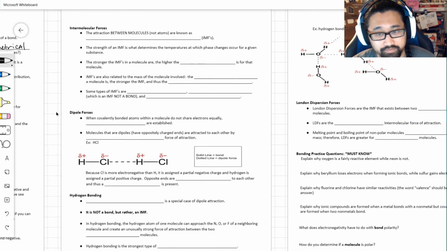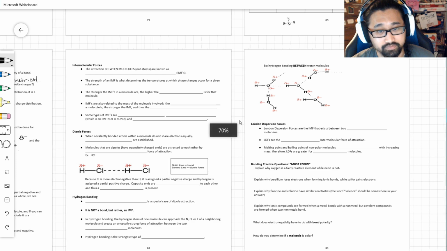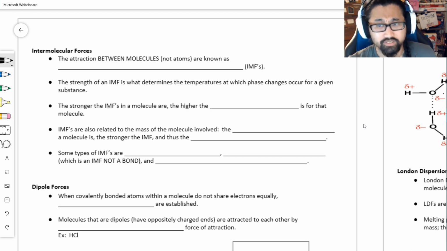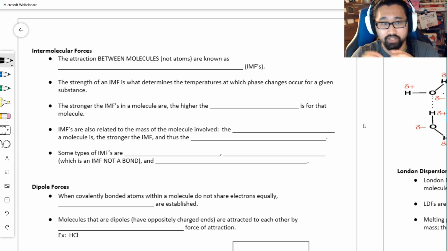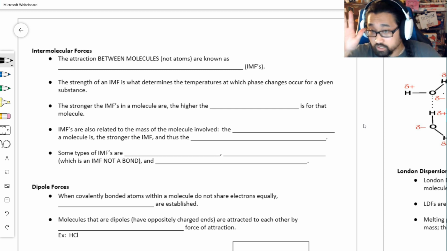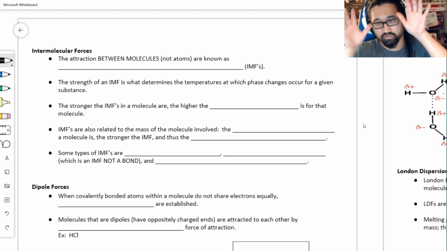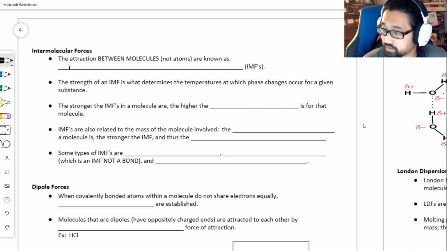Last thing I'll talk about here are intermolecular forces, or IMFs. IMFs are the attraction between molecules, not between atoms. Atoms are held together because of electrons. They're either sharing electrons so they're close, or they're attracted to each other because they are positive and negative. But we're not talking about inside the molecule. We're talking about between two separate molecules. So I have a molecule here and a molecule here. What's the force between them? Is it being held together strongly, or is it just like, I could be near you or not? They are known as intermolecular forces.